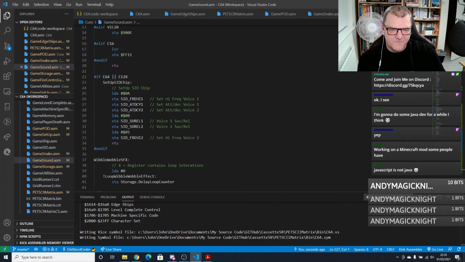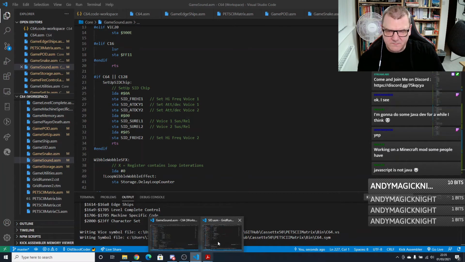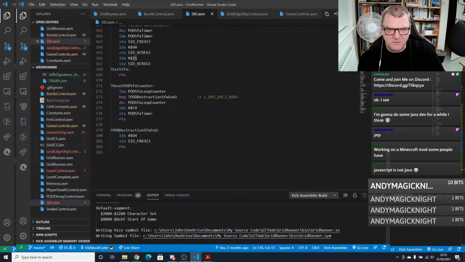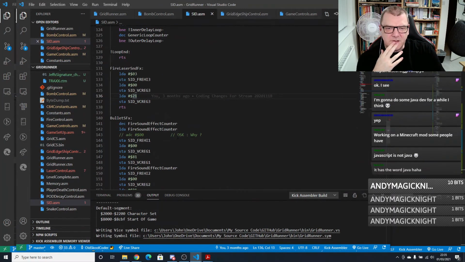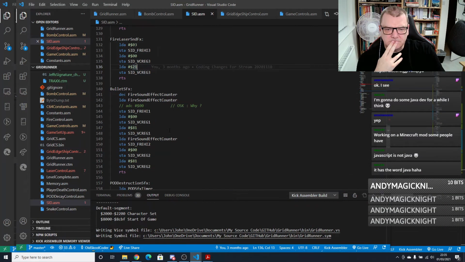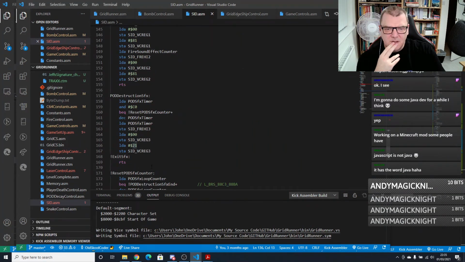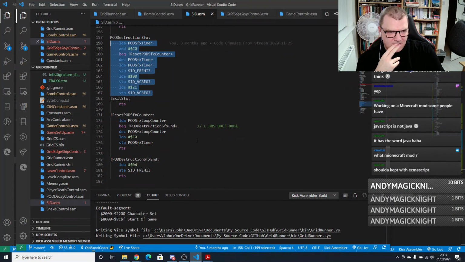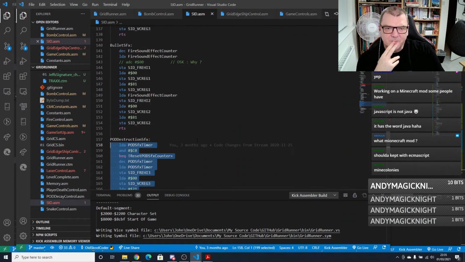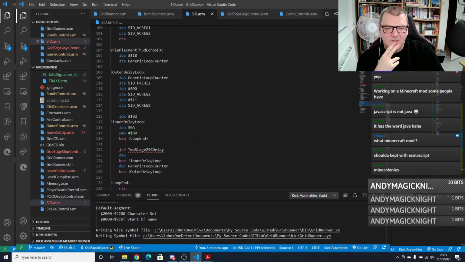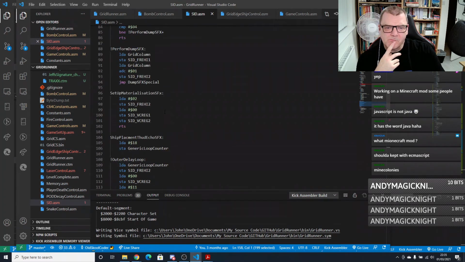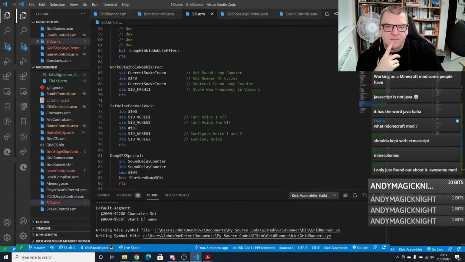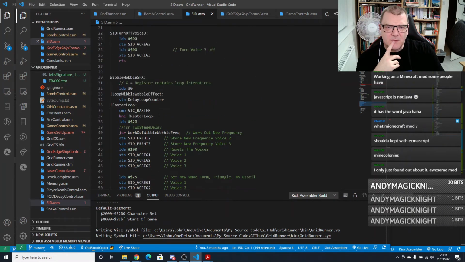Right. So, we need to set up voice 3. So there must be something in the original code that sets up voice 3. Now the pods do voice 3 on this one. Oh, hang on.